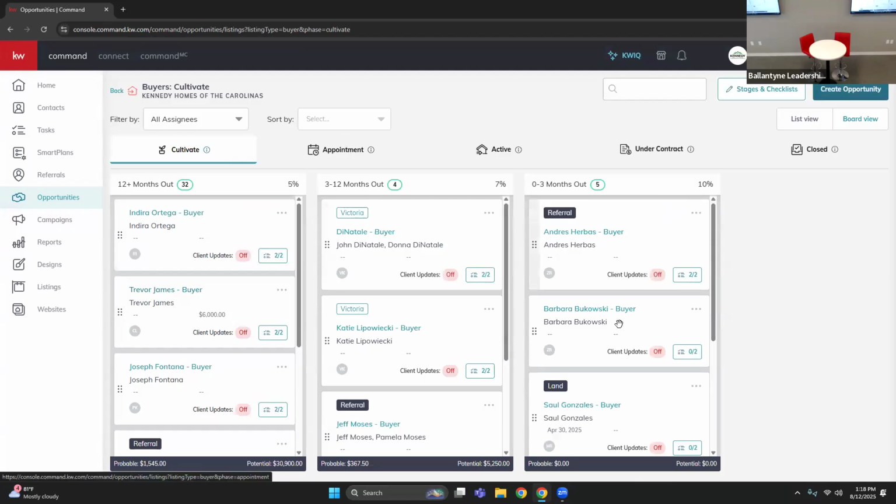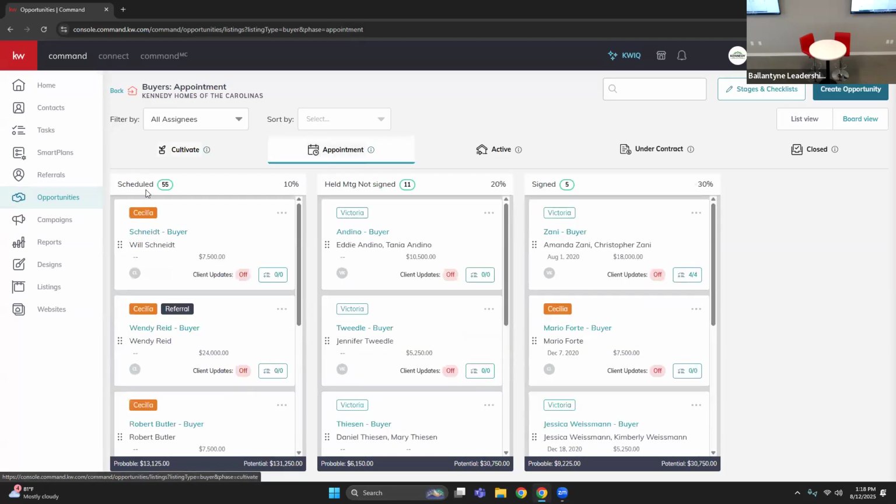Basically, once you have an appointment or you're about to set an appointment to go actually meet them and have paperwork signed and go through everything, that's when I would move them to appointment. And this says that I've scheduled an appointment. I went to the meeting, but they didn't sign for whatever reason. It can be, I don't want to sign right now, we'll do this in another couple of weeks, or I want to do it electronically, so just send it to me whenever you get back, whatever it is. Held, but they didn't sign. And if they signed, they would actually skip that section and go there.